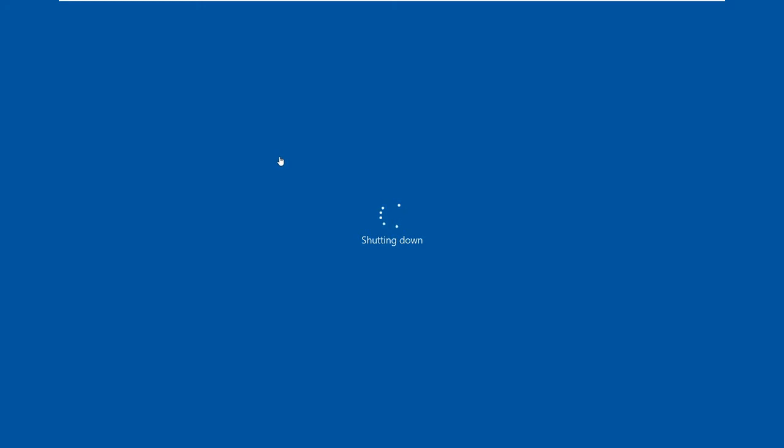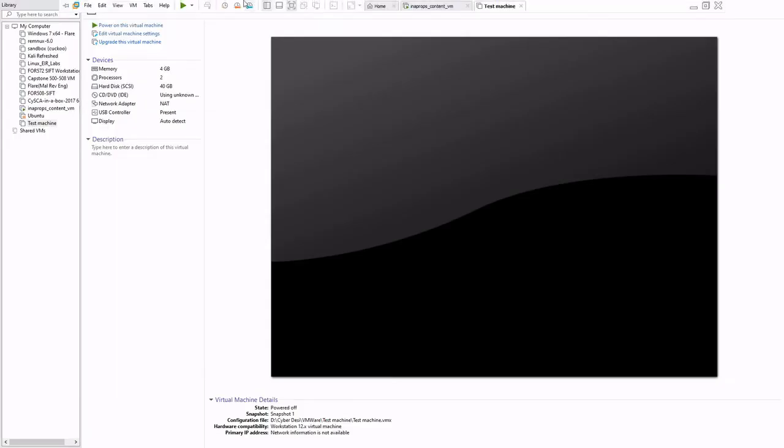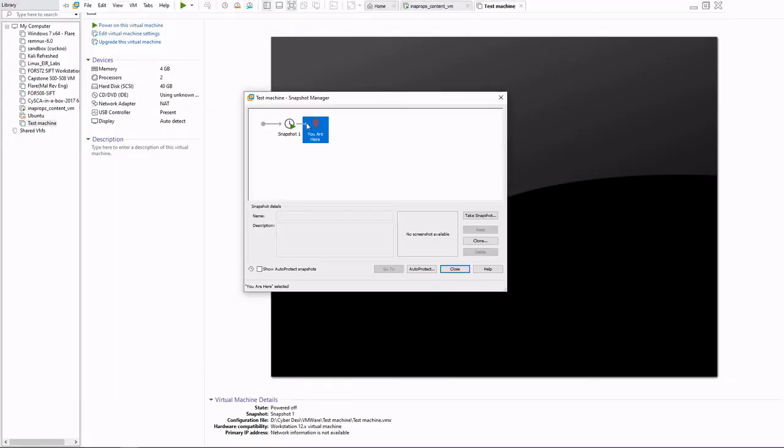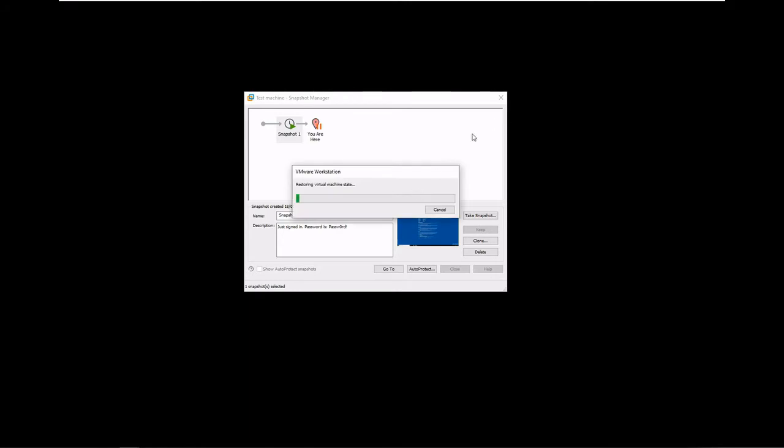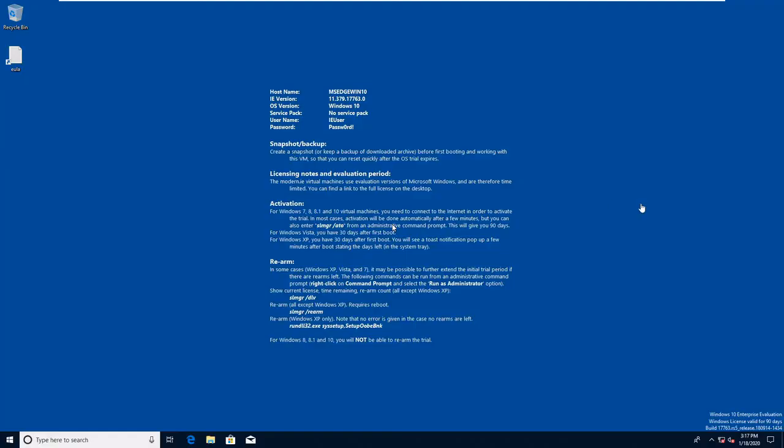And this could simulate the corrupted virtual machine, or say if I had crypto locked it, I can just double click on this. By restoring this, it will return it to snapshot 1, and it should take me back to that desktop state that I was just in. So it takes a little while to restore it. And this section will now be immediately after this snapshot is restored, and then time marches on and we now have a new state.